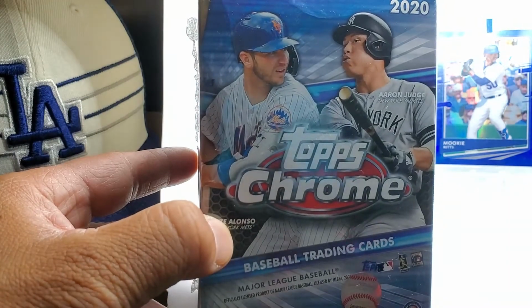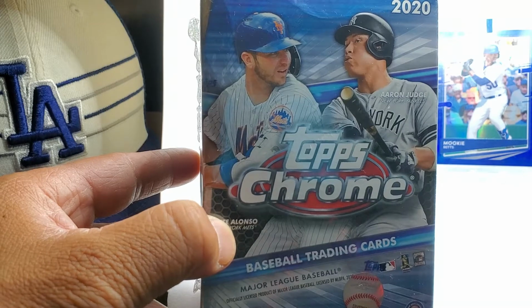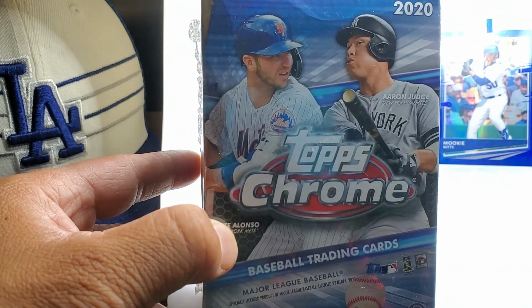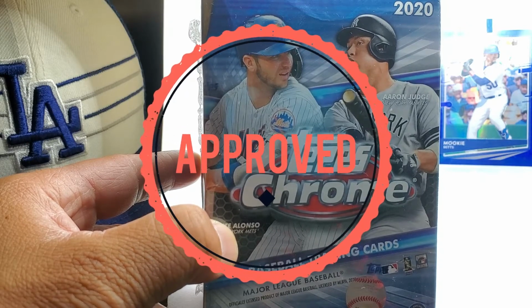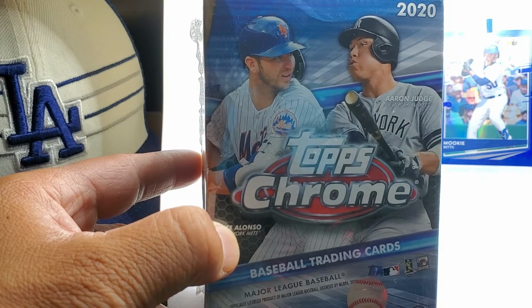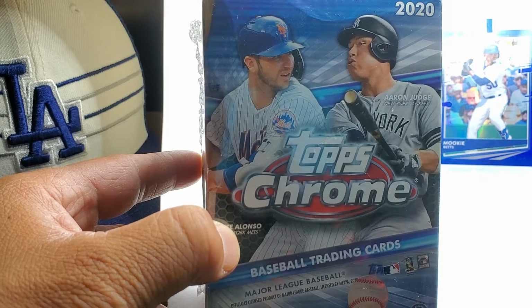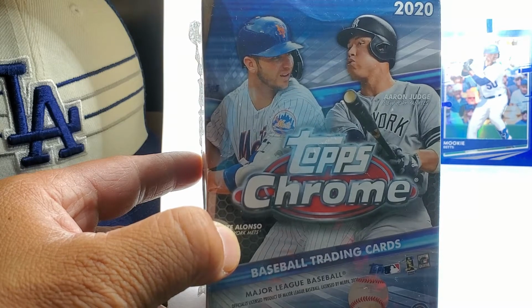What I learned with this hobby is that the best thing to do is keep it honest for kids and keep it at a good value. I have a son who's almost going to be three, and I hope that he's going to be into this card collecting later on. And what I've learned here is that the greed factor of people just buying boxes of cards takes away from kids' enjoyment, the nostalgia of how we did it when we were younger, collecting cards and finding boxes. And now everyone just buys them all up and doubles, triples the price.